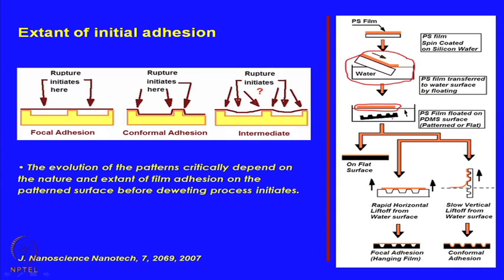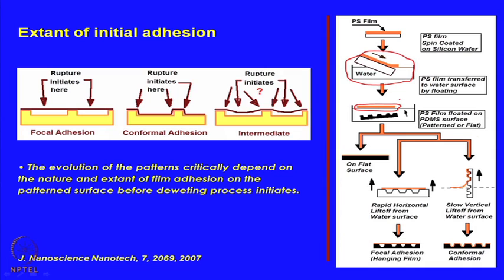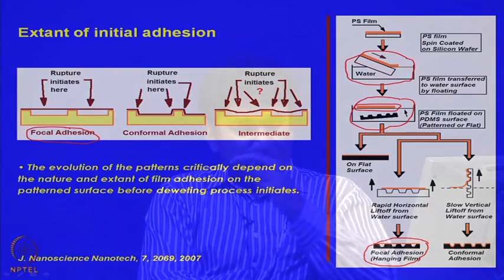Following this protocol, this has been done for a lot of systems even before, but while we were capturing this with a topographically patterned substrate, it was also realized that depending on how this capturing step is implemented, you can have different morphologies. For example, if you have a rapid horizontal liftoff from the water surface, you get a morphology like this, where the film is like a stretched sheet on the topographically patterned substrate, touching only the top of the substrate protrusions, or the top of the stripes if it is a grating.